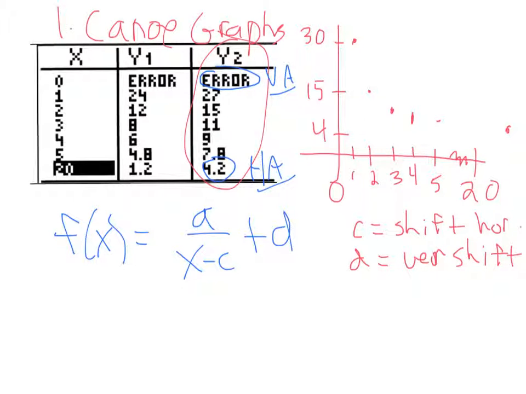So let's take a look at this data. You'll notice that I've done just a rough scatter plot of this, and just to go over some things here, you can see this point here says error. So at 0, when the current is 0, it creates an error, which is a domain error. Well, that's going to be your vertical asymptote, right? Because in this case, x represents your paddling speed, so if you're paddling at 0, you don't go anywhere.